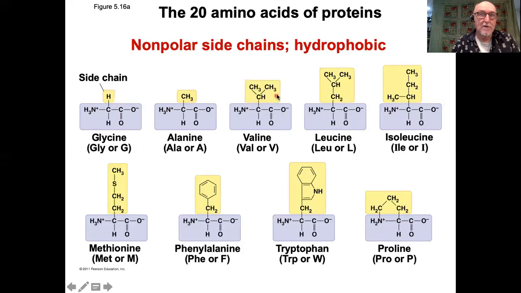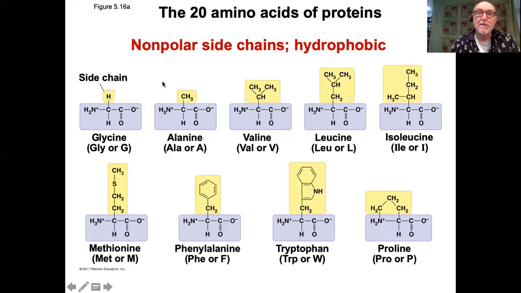Now we begin to have a look at these. What do these start to look like? As you look at them, lots of carbons, lots of hydrogens. They begin to look like hydrocarbons, and that is indeed exactly what they are. They are like lipid groups attached to the side of this central group that we can make the polypeptide from.